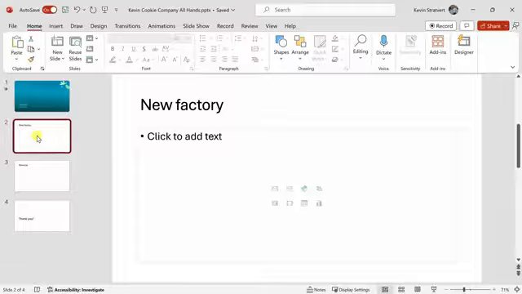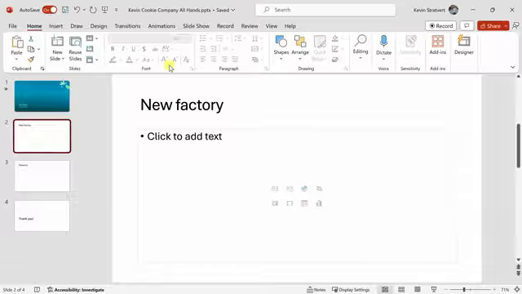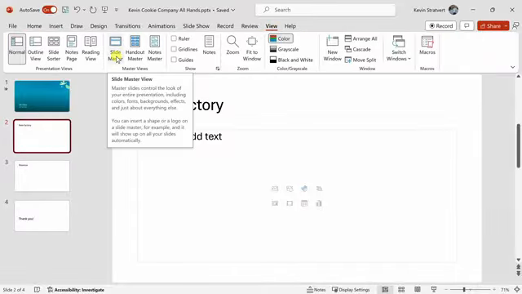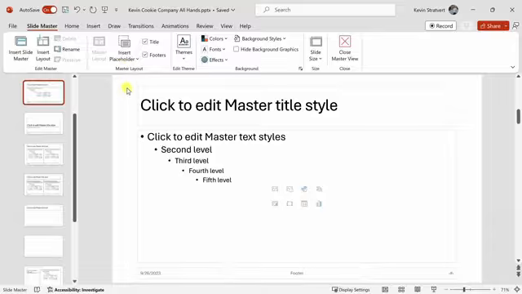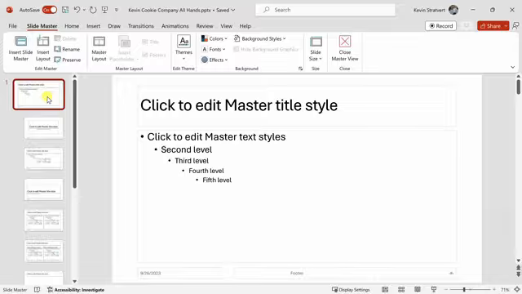Now, I could go through each individual slide and try to apply a theme, but that'll take a lot of work. Instead, up on top, let's click on the View tab, and right here there's an option called Slide Master. Let's click on that. Over on the left-hand side, I see all the different layouts, and at the very top, I see the root layout. Any changes that I make here will carry through to every single slide throughout my presentation.